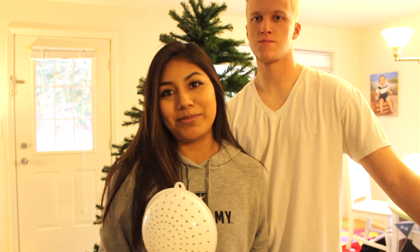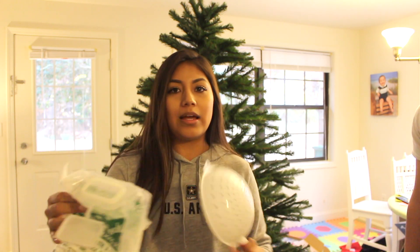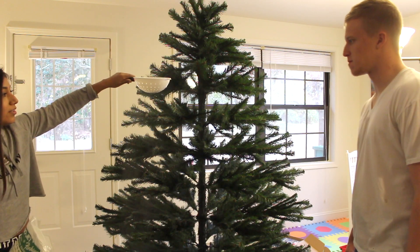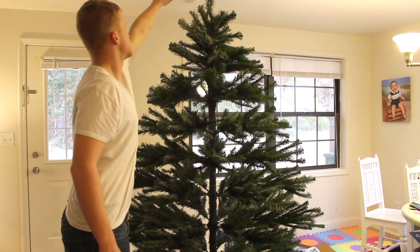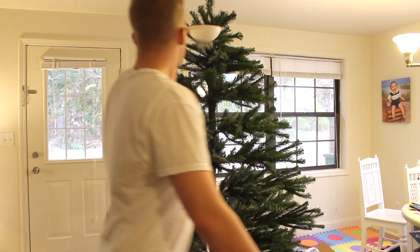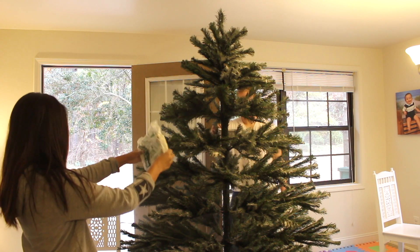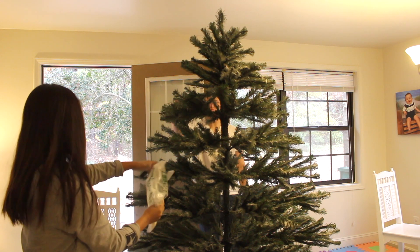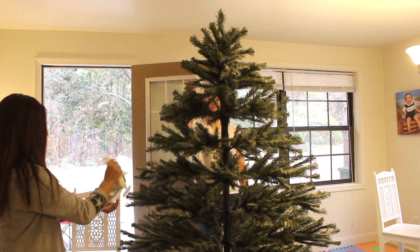Sorry, the lighting is really bad here — you can see him but you can't see me. So you have your strainer and here's the flock. Mine was used already so I got one that hasn't been opened and one that's been opened. My husband is going to do this because he is tall and I am short. Because the tree is pretty big, I'm going in with the bag as well to help my husband out.